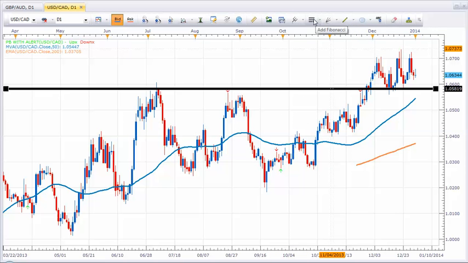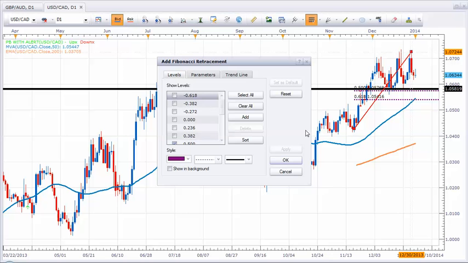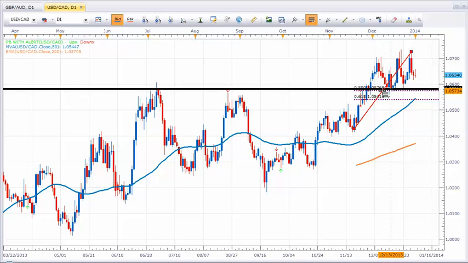Now, if we draw Fibonacci, we start here. We go all the way up here. And we have some confluence. So now this is also looking interesting. So this is something that I'll want to note down, just to say to myself, keep an eye out on this. Euro dollar and dollar Canada are two pairs that, in today's analysis, I want to be keeping an eye out on.